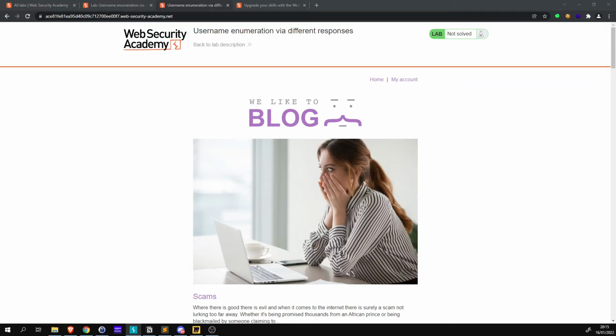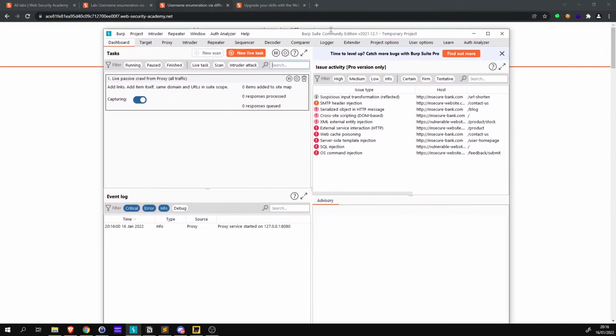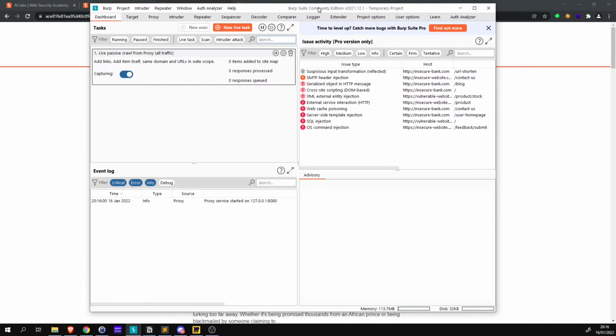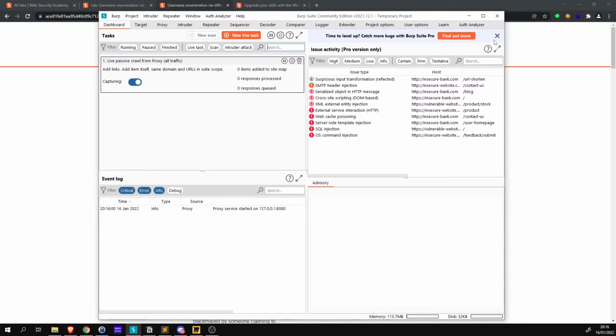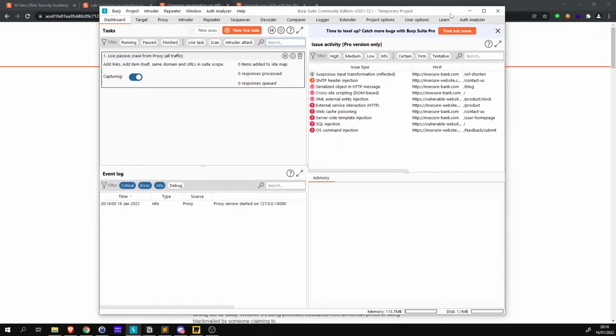Let's come on my other screen. So here's Burp. So what we want to do is, when you send a request to a website and you get a response back, on most real life websites, I'm not talking about dedicated Hack The Box websites or TryHackMe websites, but on real life websites you will get a lot of responses back, a lot of requests, because the website could pull in resources from external places.